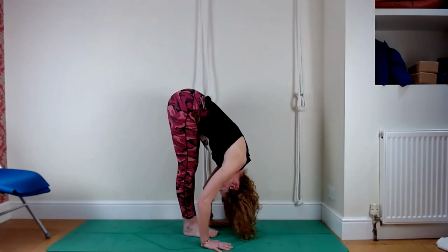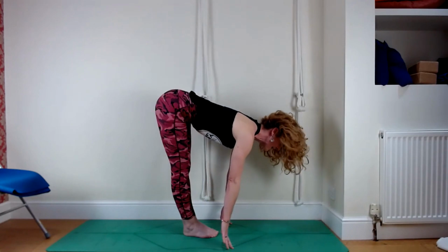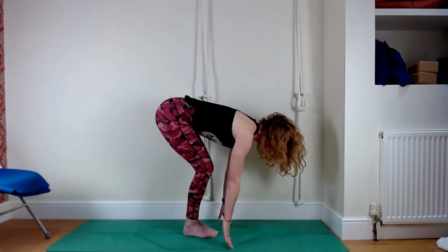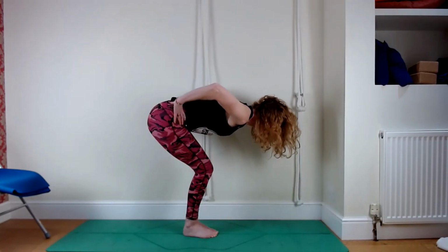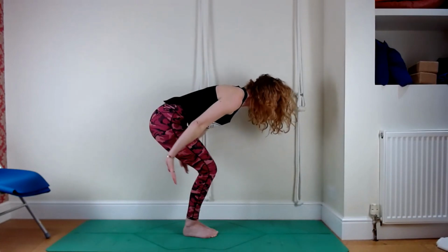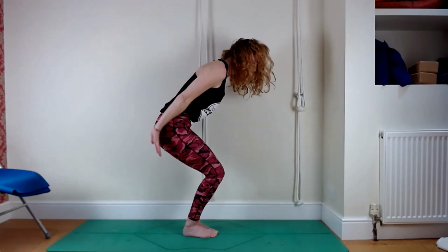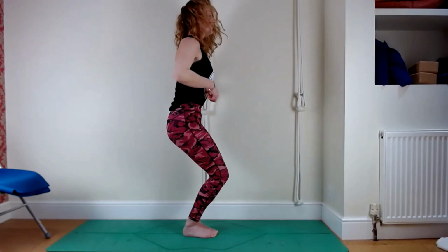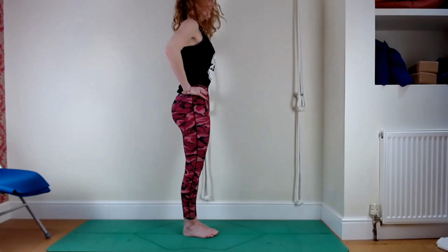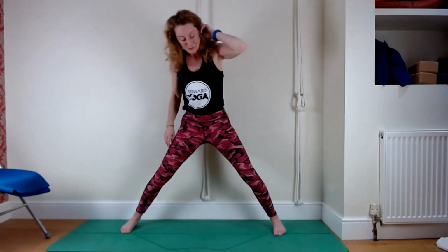Squeeze the legs towards one another. And then from there, look forwards again, bend the legs slightly, put the hands onto the hips, and you want to feel as if your lower back is moving down towards the buttocks and the buttocks are moving down towards the floor. So you're going down with the back body and you're lifting up with the front body, coming back up to standing.